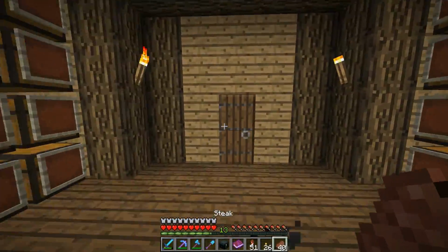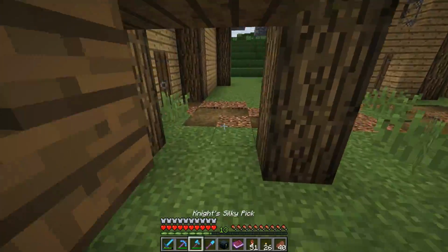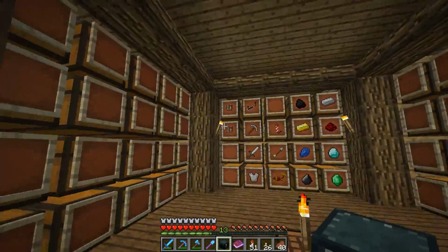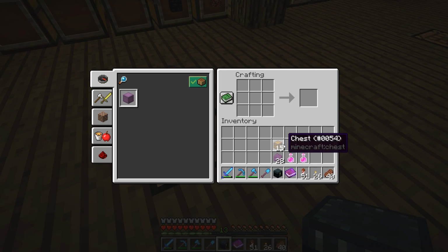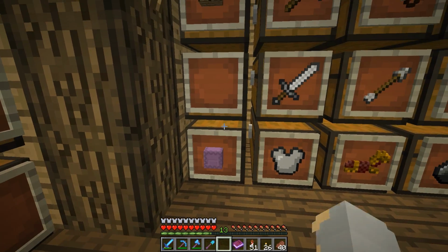All right, guys, I'm back. I've got everything all put away, and I think it is time to do a couple things. First of all, let's make ourselves some shulker boxes. This is long overdue, at least in my opinion. And actually, we have just enough chests. Oh, almost. There we go. 14 shulker boxes. That, my friends, is a thing of beauty.